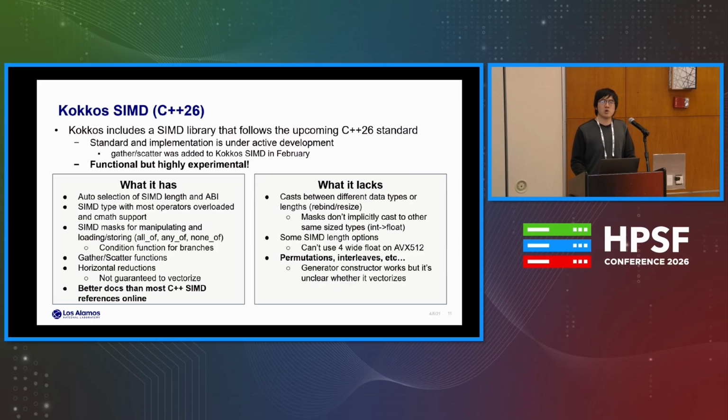But it's the only one that looks more complete than the actual current state of CPP reference. As for what it lacks in general, most of it is minor stuff that handles ergonomics, so typecasting for masks. If you have a mask for integers and a mask for floats, even though they're the same data type internally and same size, it doesn't implicitly cast, so it's a bit more verbose changing things. The big thing for me, at least, is permutations, interleaves, these operations where we shuffle data around in the SIMD vectors. Last I checked, it was not there. There's some proposals in the standard committee. We will see whether they get accepted, and I hope they do, because it would save me a lot of work.